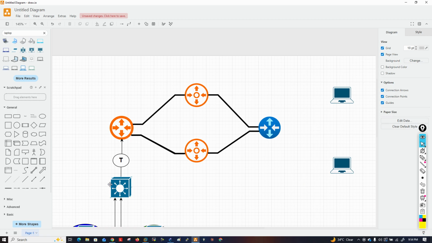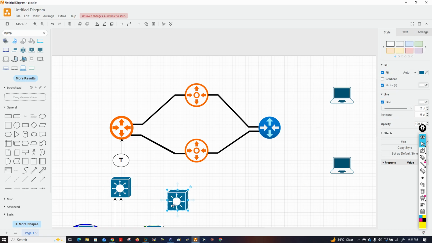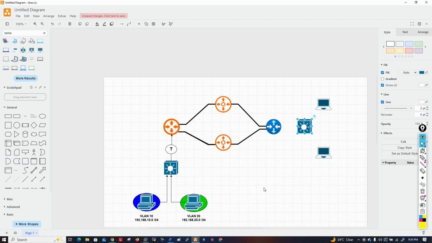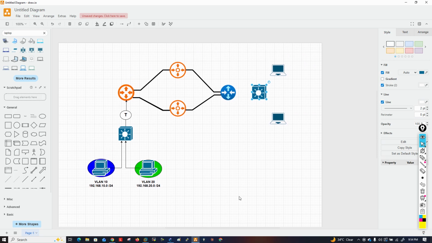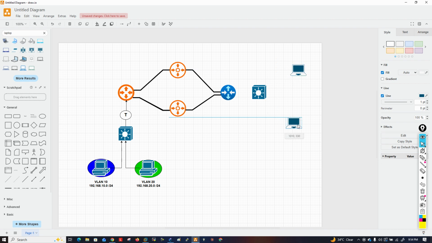Take the same switch, no issues. Then after that, keep it like this, and if you want to move left and right, you can use the vertical scroll bar and horizontal scroll bar according to your choice. So let's consider. Okay, yes. And here, what is my plan of action?